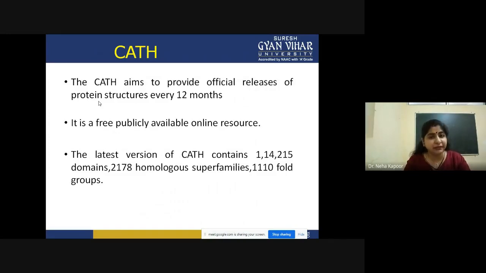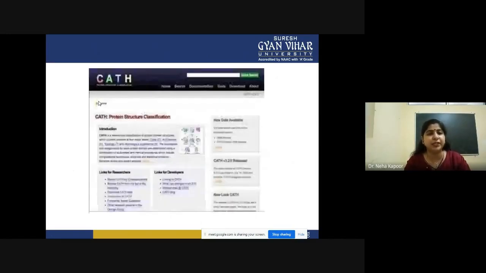However, it is a freely available online resource. All the time you can freely access it, and the latest version contains information on around 114,215 different domains, 2,178 homologous superfamilies, and 1,110 plus fold groups, that is, how they are folded.